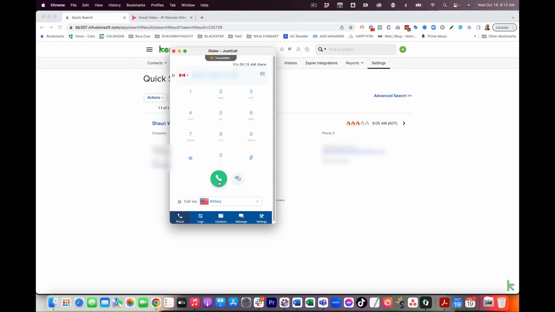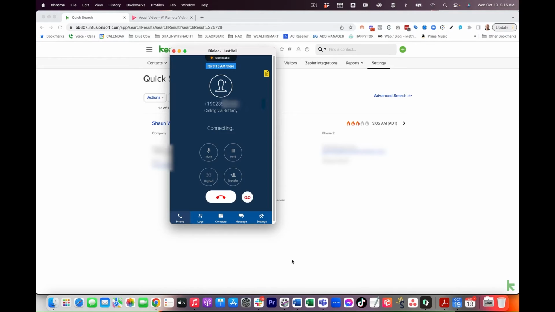So I'm going to go ahead and quickly dial out my number here, and I'm going to show you what's going to happen. What I'm going to do here is actually answer the call and then mute it, because I want to show you some of the features that are in here. So I'm going to go ahead and click this. When I do this, I'm also going to show you where the button for the canned voicemail is. I'll do a sample voicemail after I do this main call. Okay. So I'm going to click this. It's going to start to dial almost immediately.